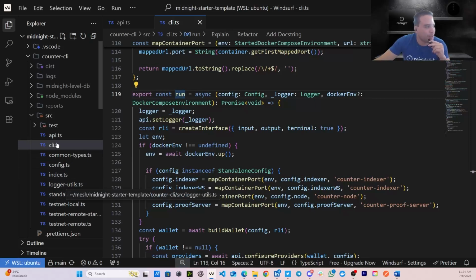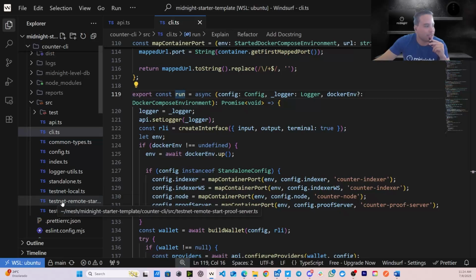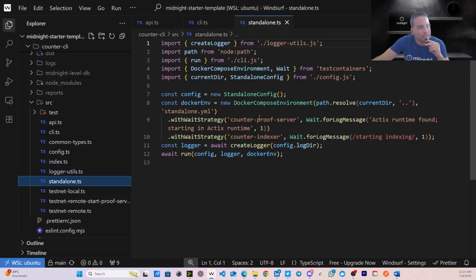But if you look here, we have different configurations to run our instances. For example, standalone, testnet local, testnet remote, testnet remote start proof server, and testnet remote. Let's take a look at standalone.